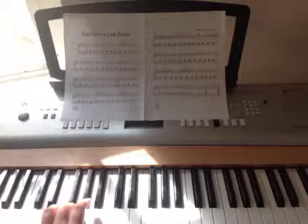Here is my tutorial for Rage Over a Lost Penny. I'm going to play first the bass part and then the treble part, and then I'm going to put them together. So it starts off with 8 crotchet staccato G chords.